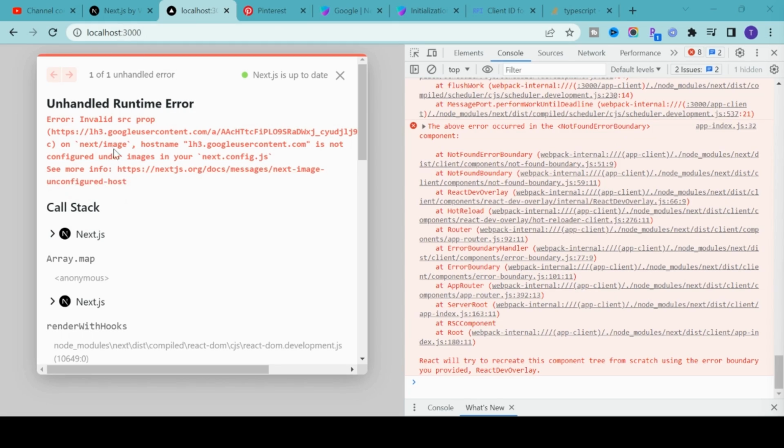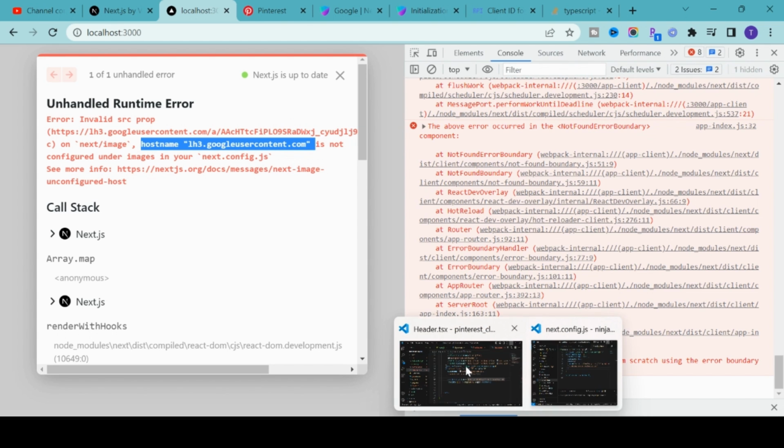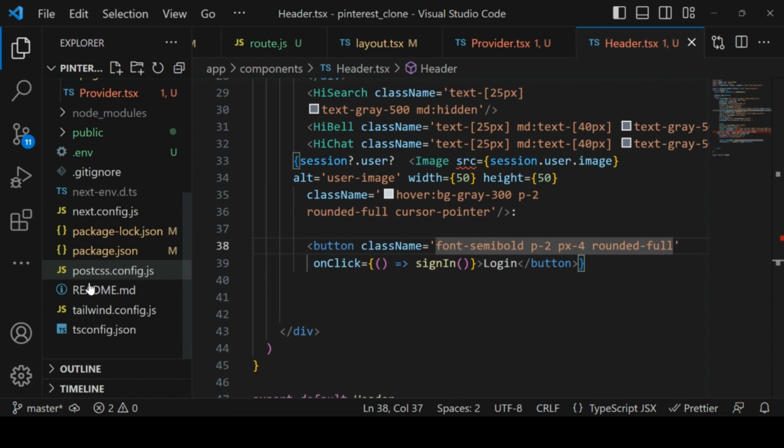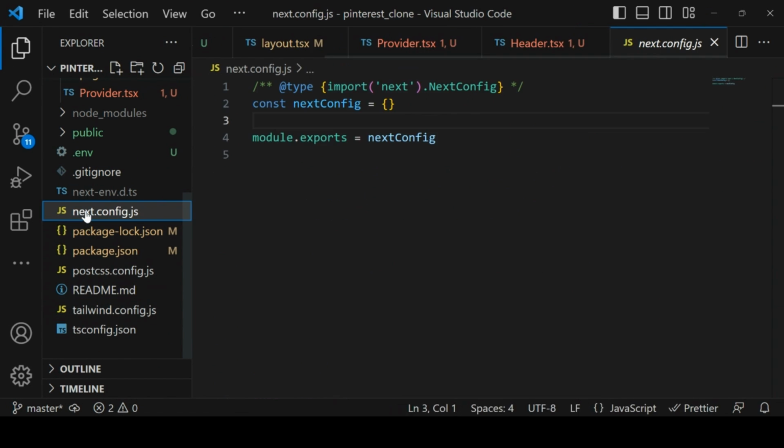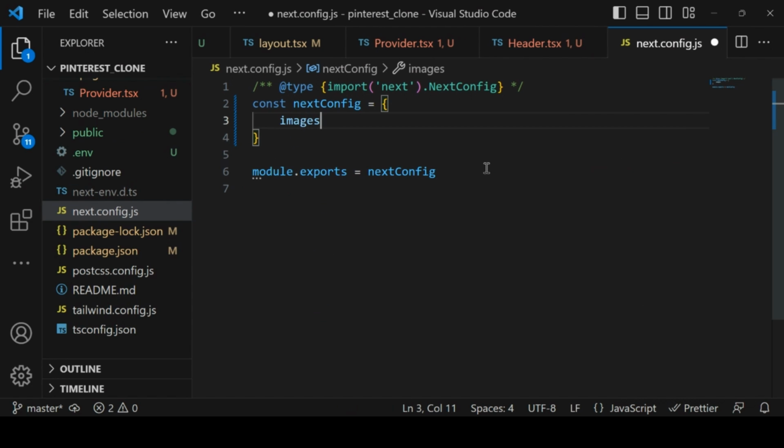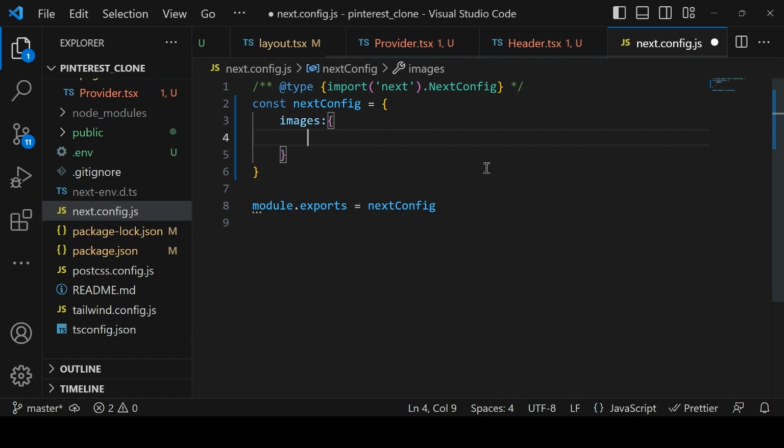In order to solve this error, we have to make sure we add this host name in our next.config.js. So let's go to the project, and in here we have this next.config.js. Inside this next config, we have to add images, and in that one we have to add domains. We will provide an array of all the domains which we want to add here.